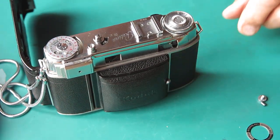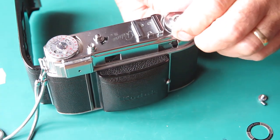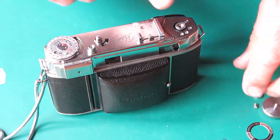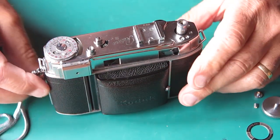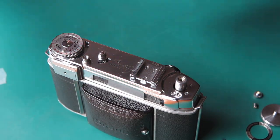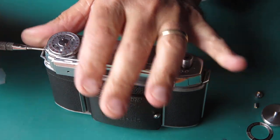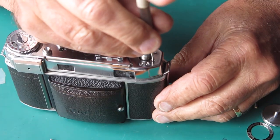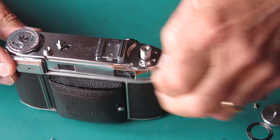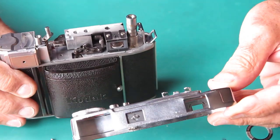Okay, well that's stage one pretty much dealt with, because that's the first task I needed to do, was to get the film out. Stage two, let's take the top off and see how much damage there is. Now I noticed that the collar's missing from the top of the rewind shaft there. There's usually a collar on the top, that's missing entirely. That's not a good start. Just remove that little snake chain, that's not doing anything particularly useful. One screw at the end of the top housing. Two screws under the rewind knob here on the top housing. This is an unusual top cover. It's very shiny chrome. That's not normal production. That was probably a replacement of some sort.